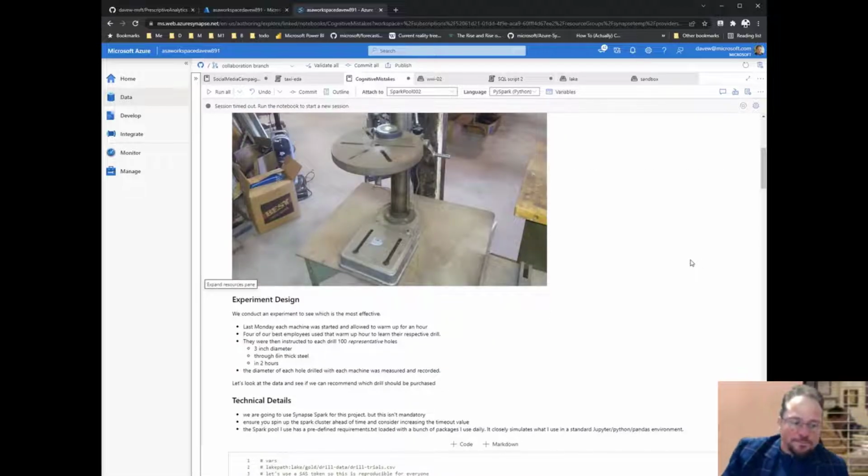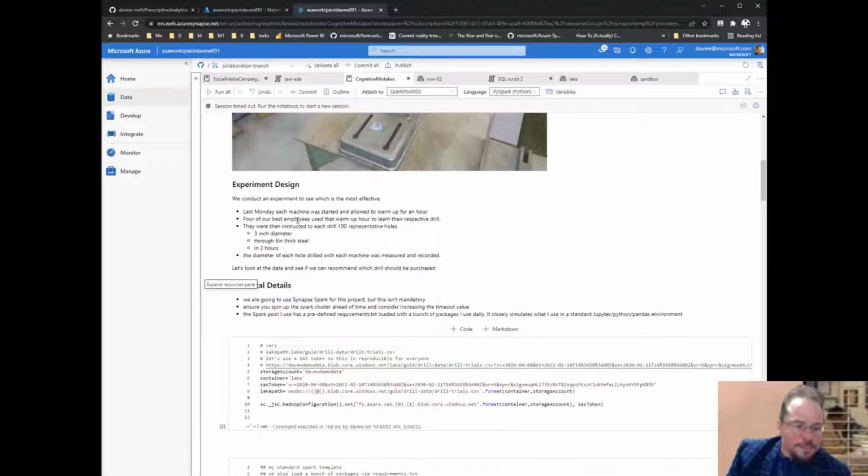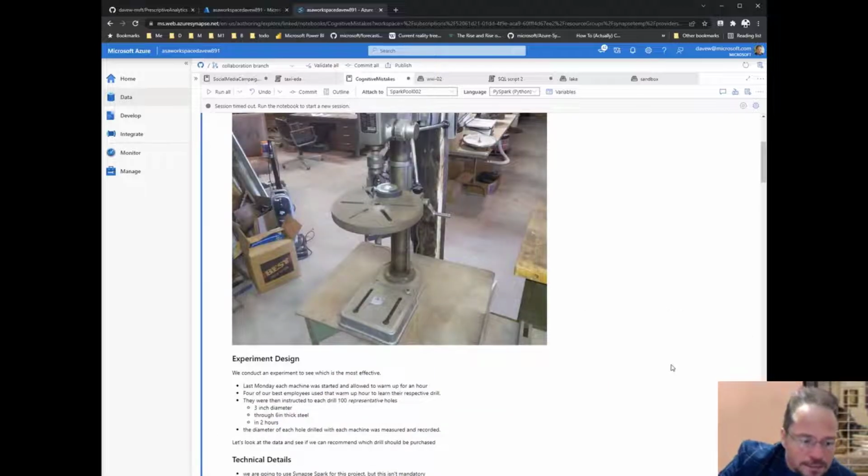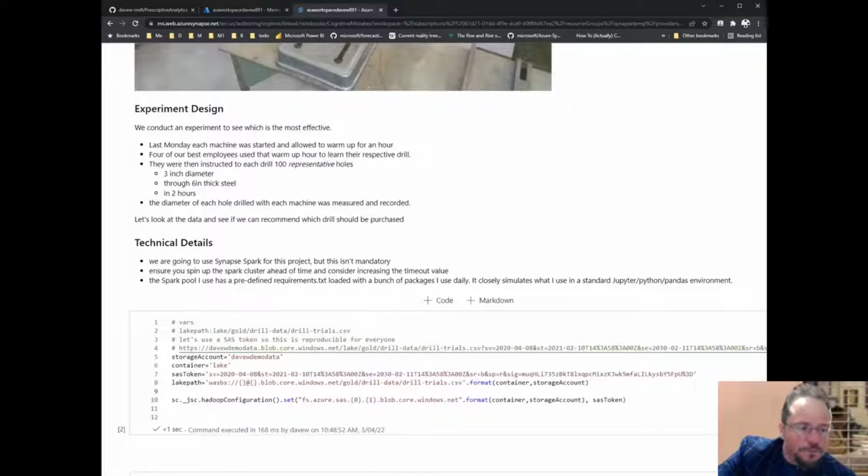But let's say we need to buy very expensive drills and we want to have the vendors come out. They're going to set up drills and demo, and we're going to test their drills and see if it meets our requirements, because we have very specific requirements. Let me just see if I can zoom. Sometimes there's something wrong with this browser. It's probably JavaScript. I should probably get one of you to figure out what's wrong with my machine, because I know nothing about JavaScript. But anyway, here we want to run a series of experiments on each of the 4 drill presses before we buy them.